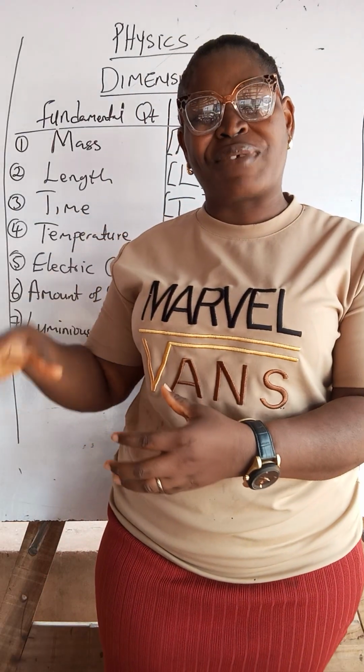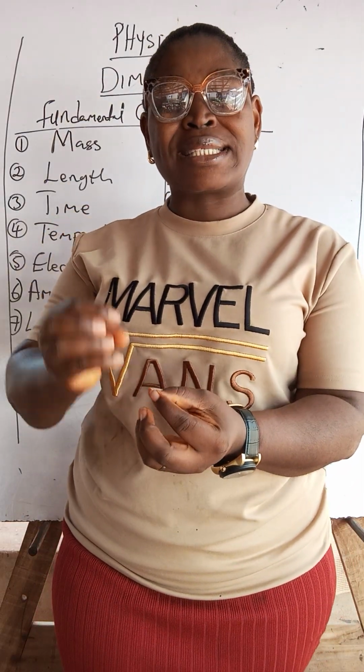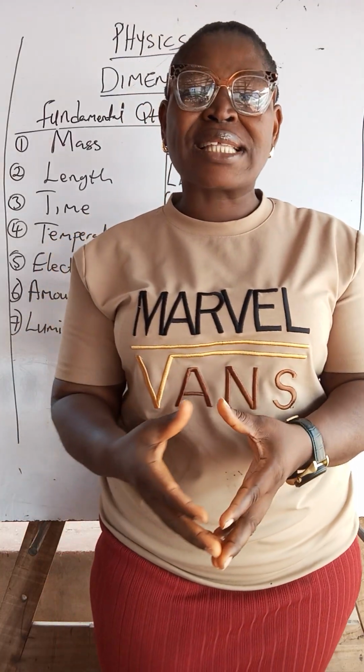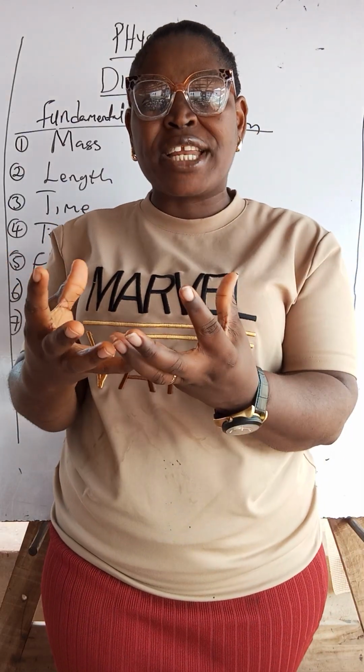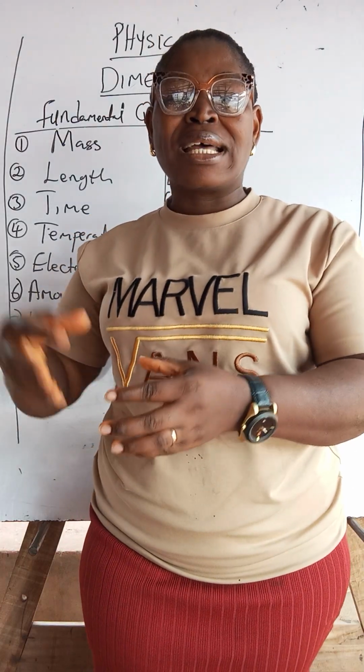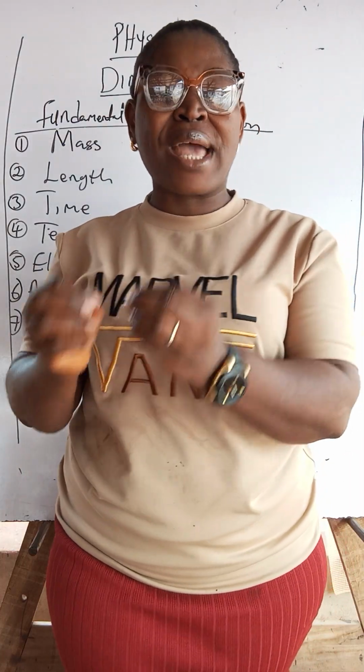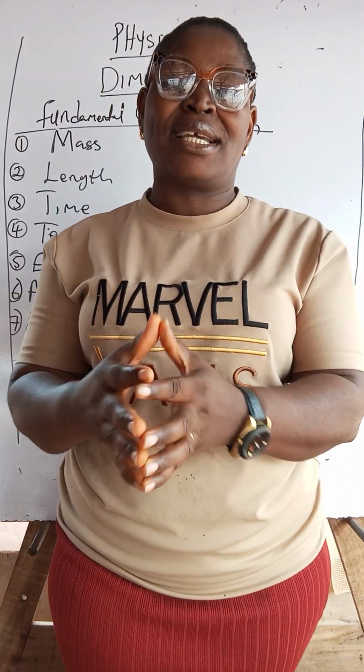Now we come back to physics. Dimension will tell us the physical state. In other words, the nature of the fundamental or basic quantities that are contained in a given body. For instance, I talk about velocity. It's dimension that will tell me the basic quantities that are coined up to make velocity. When I talk about force, dimensions will tell me the basic quantities, the physical quantities that are contained in making force.